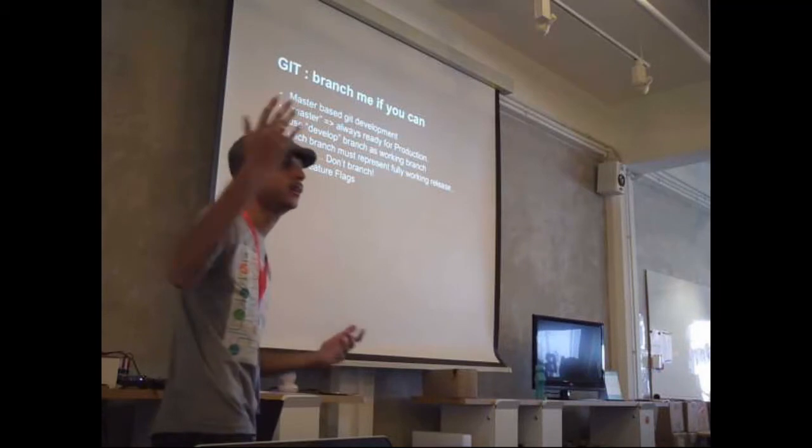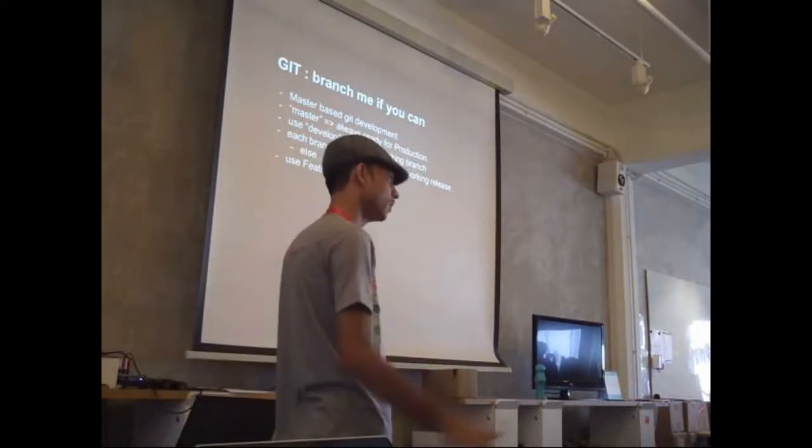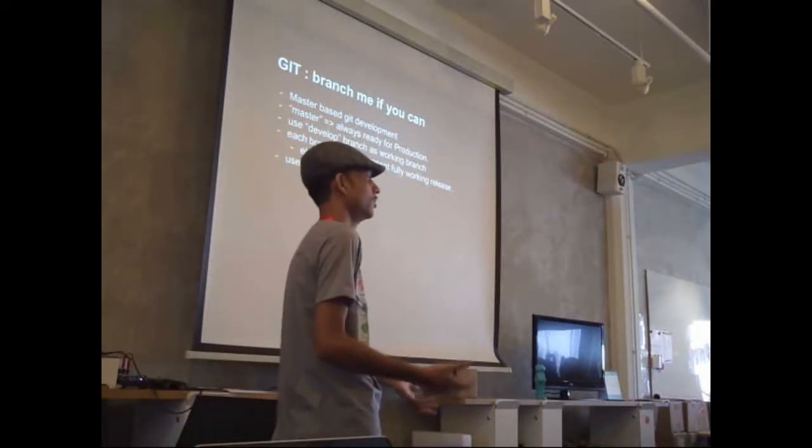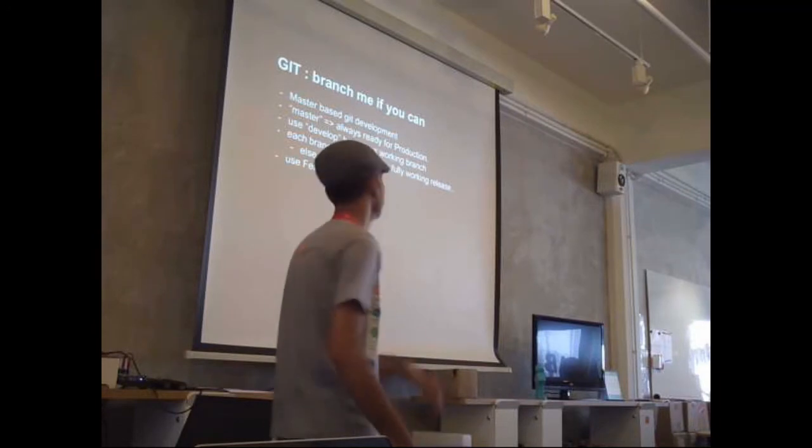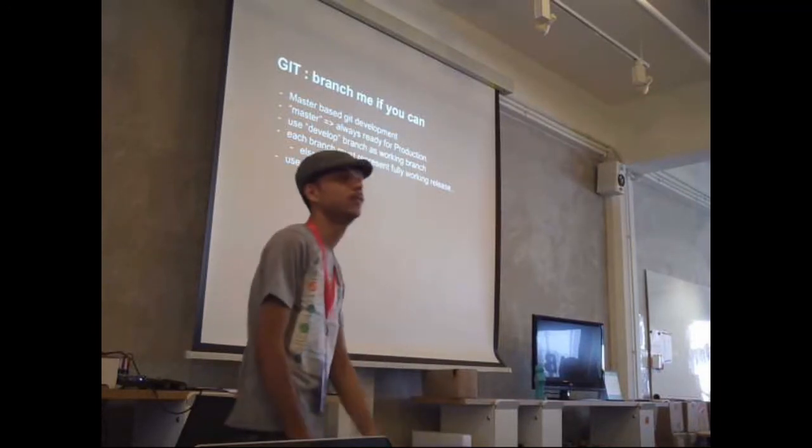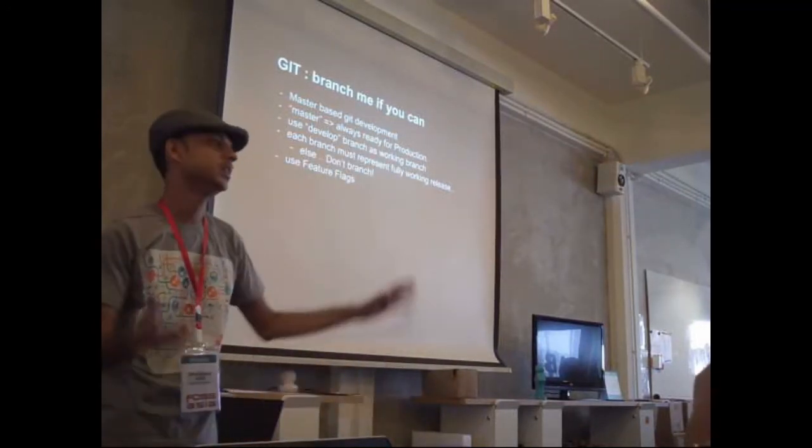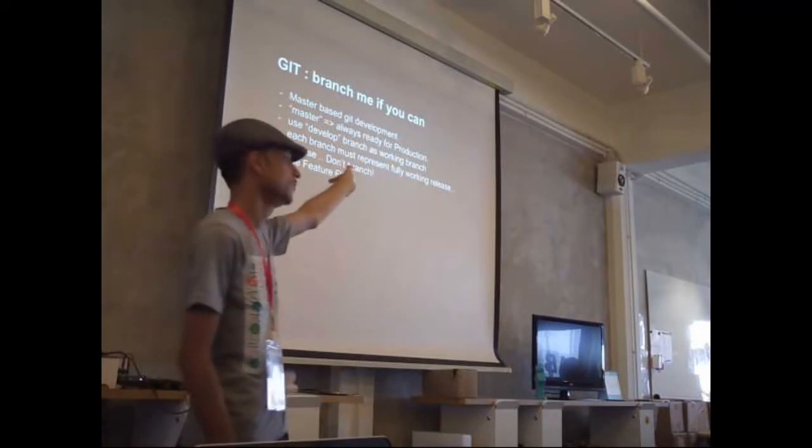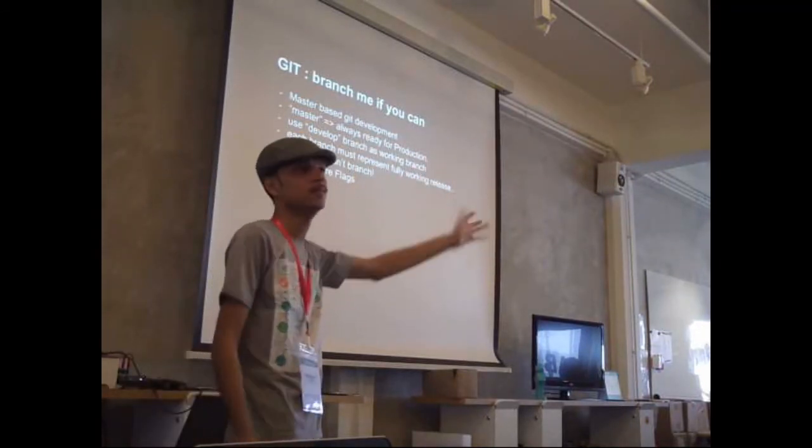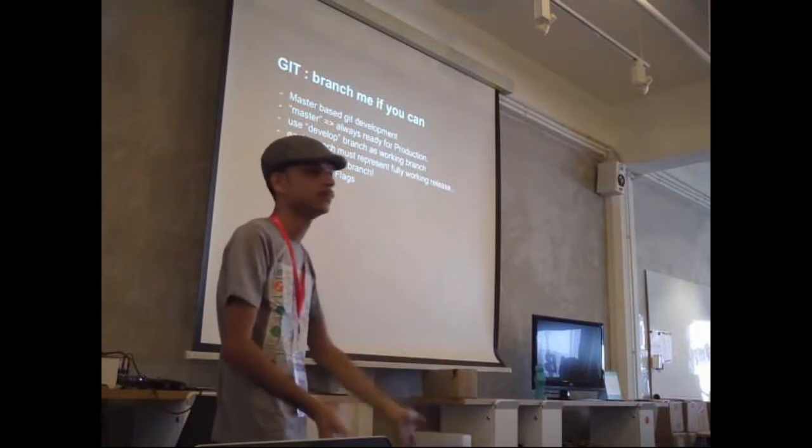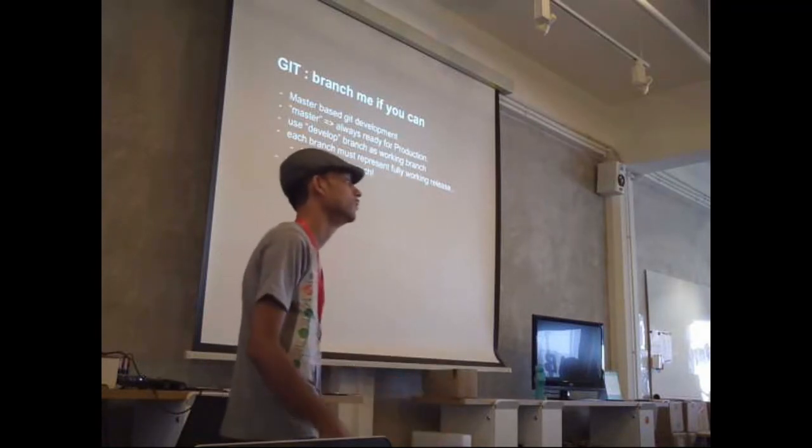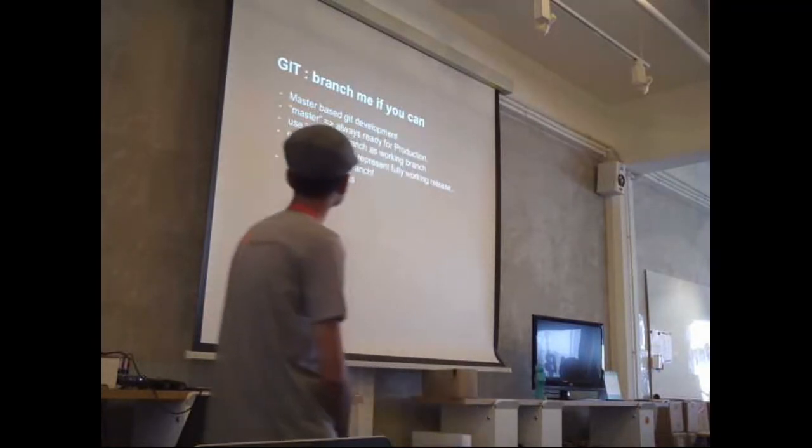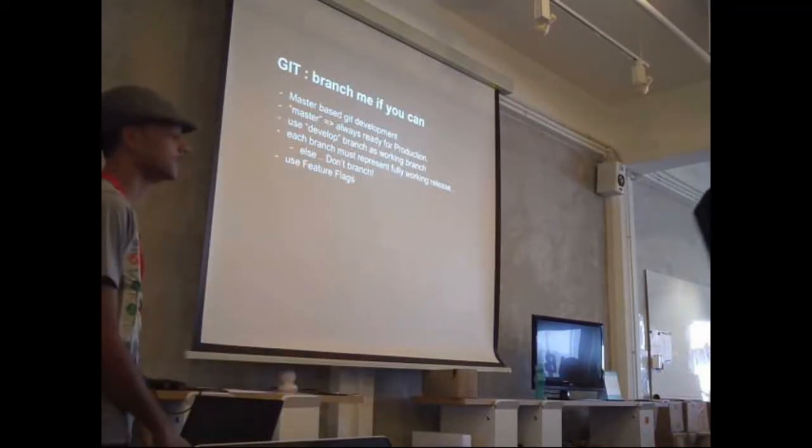We had a very simple rule: each branch must represent a fully working release, else don't branch. If you're going to deliver it, then only do it. Don't write or don't do anything which is not going to go into production, because this is what we're talking about: daily, twice a day releases into production. Sometimes there are questions about if you're working on something big, how would you do it without affecting other things? That's feature flags. Feature flags are like normal if conditions. If there's a setting X equal to yes, enable feature one, then you have some code. It's a very simple idea, very powerful.